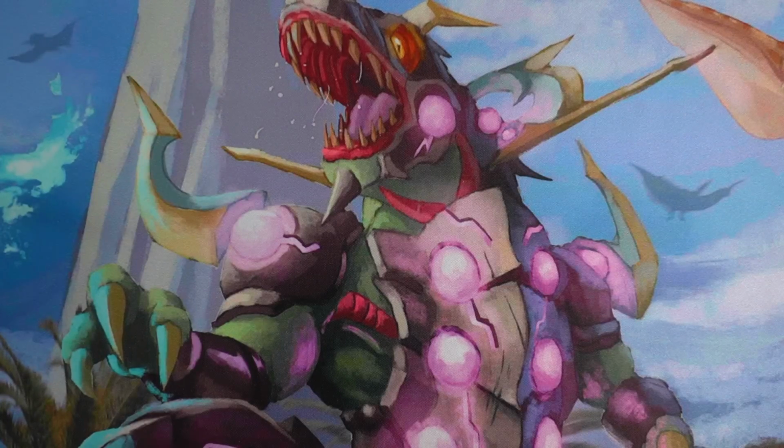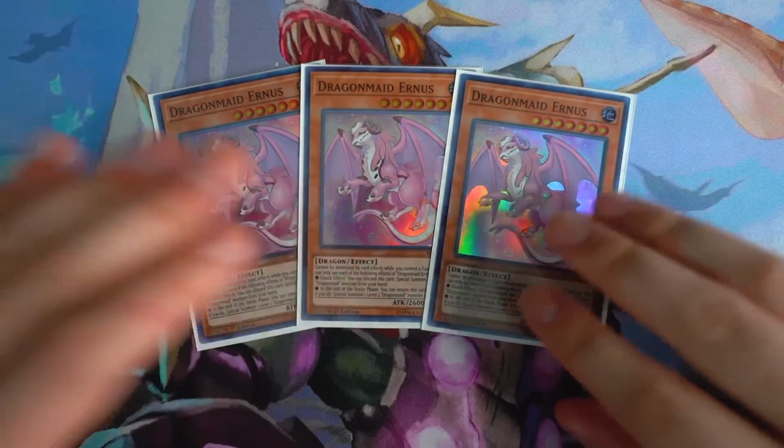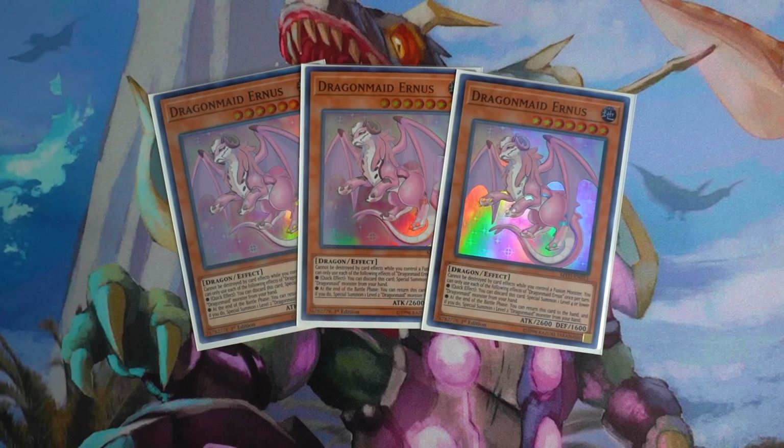Next up, for your big dragons for the deck, you're gonna play, of course, triple Dragonmaid Ernest. This card, I believe, is the best one in the deck. That's why you need to maximize yourself on playing 3 copies. Let me summarize its ability real quick. It's a quick effect: you can discard this card, especially on a level 4 or lower Dragonmaid monster from your hand. It has the ability to just get your Dragonmaid monsters from your hand to your side of the field, so that way you can easily unclog your hand and also extend your combo plays even further.